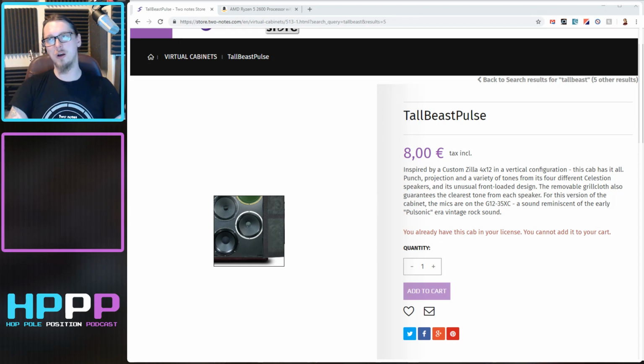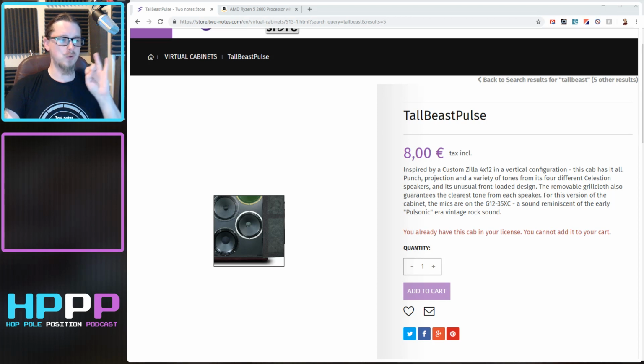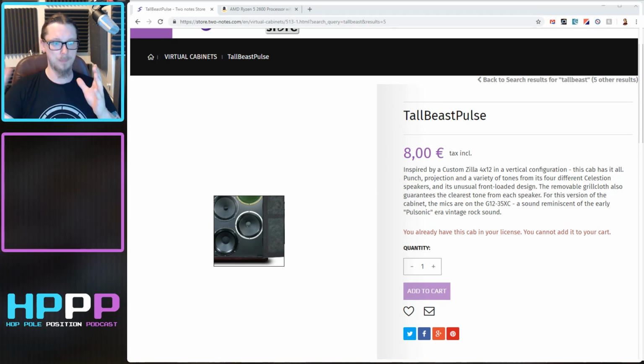Another thing is, I think these cabs have got a U87, which I hired. They've also got a Telefunken 251, but they don't, because I can't afford one of those, and even hiring one of those is really damn expensive. But I've got a Slate ML1 modelling system from the VMS, and I've got the Blackbird microphone pack, and I've found a way to model on the way in live to the capturing that we do, which I can't talk about too much because there's an NDA I had to sign, but I found a way to make that go live into their system.